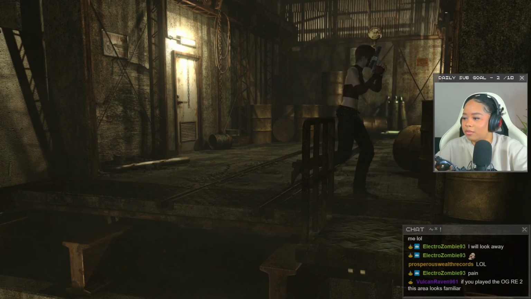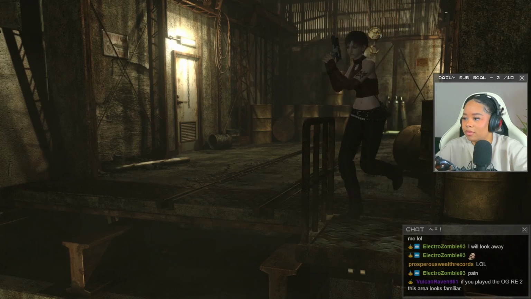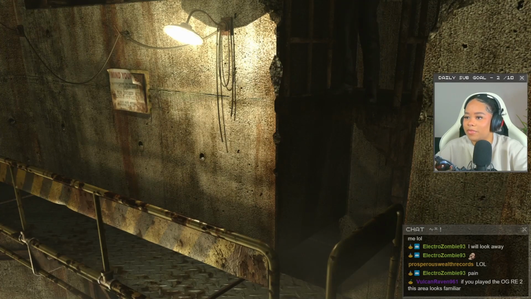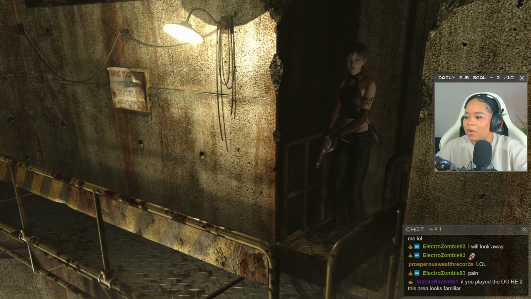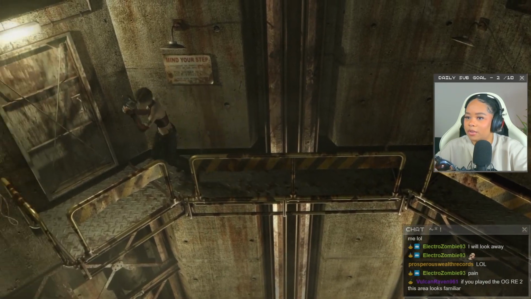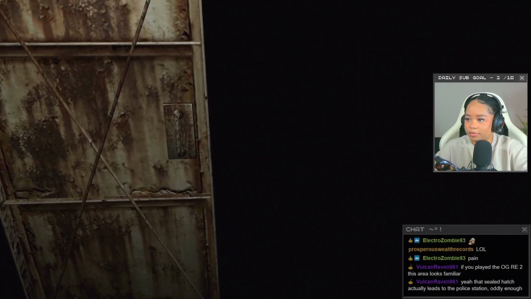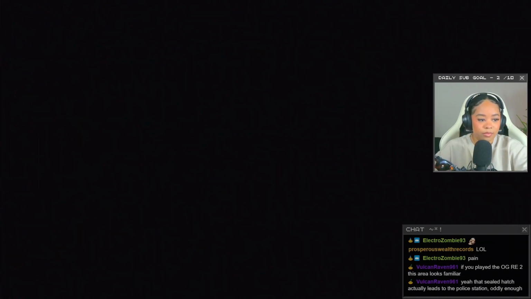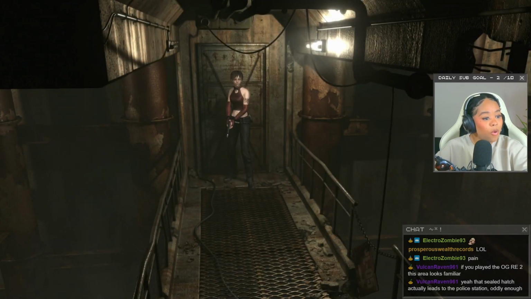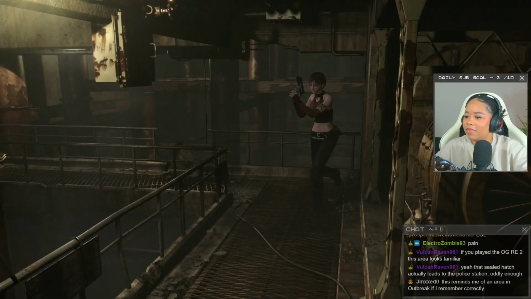Can I go down? Oh, I have to press. Oh my god. I was gonna say, why is this not working? Okay. That sealed hatch actually leads to the police station. Oh, really? Oh, cool. Oh, that's sick.